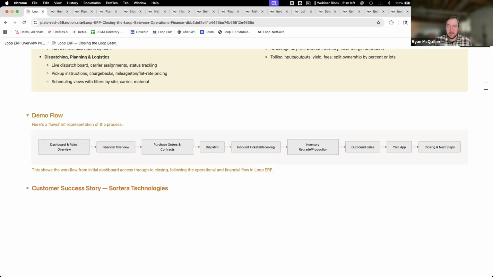Appreciate that, Chase. Well, with that, it's all that I had to cover. I see one more question just came in. It says, how does Loop ERP help manage material flows from intake to sale? Well, it's a great question. It's a bit of a lengthy answer. I think we tried to cover some of that here today. Jace, I don't know if you wanted to comment to that one specifically. Otherwise, we can follow up with Angie, but I do want to be cognizant of everyone's time. Did you want to address that question really quick, Jace?